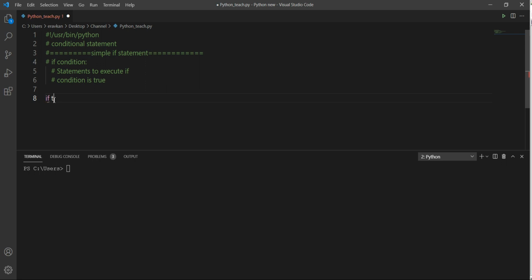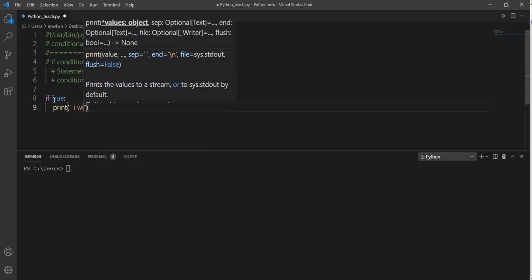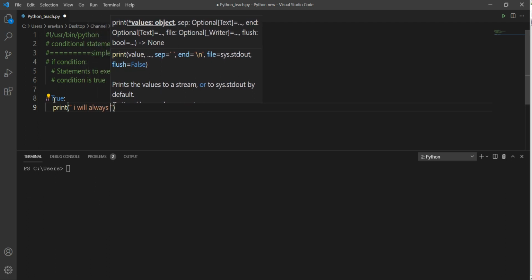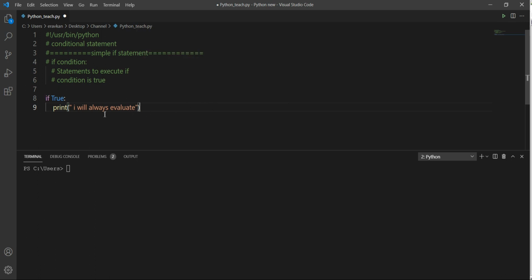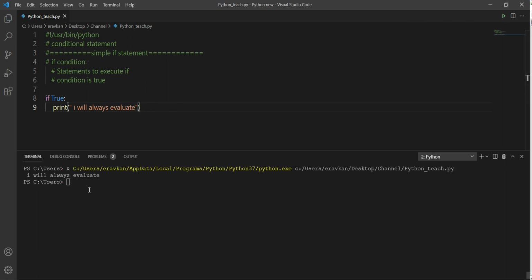Suppose this is the condition, if True, which will always be true, then print "I will always evaluate". So you see, this is true, then I will always evaluate.